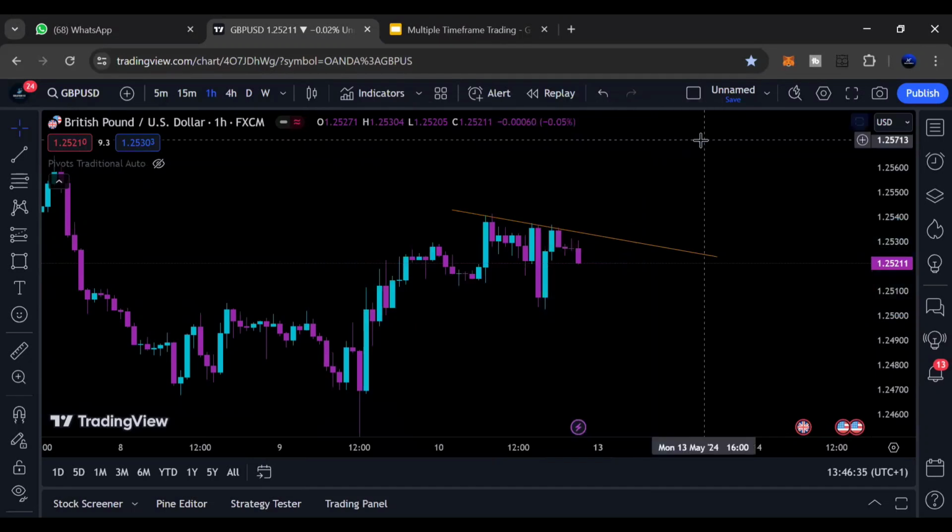And of course, you are not supposed to get an entry in your higher time frame. The higher time frame gives you the direction of the trend and you're focusing on the current swing of the higher time frame, so you come down to your lower time frame to get an entry. So this is pretty much how to combine multiple time frames to make the best trading decision. I hope this is clear enough.